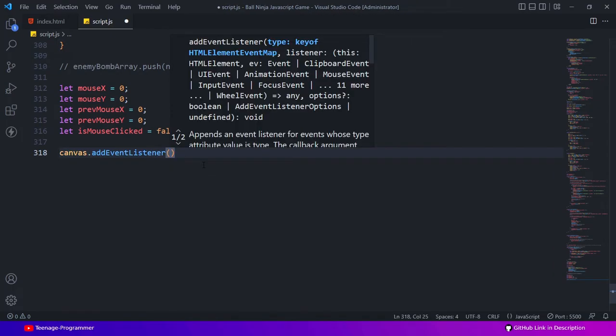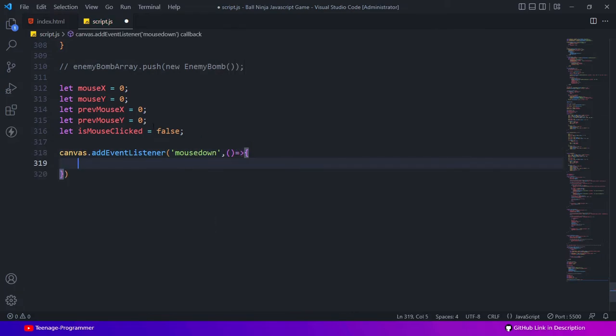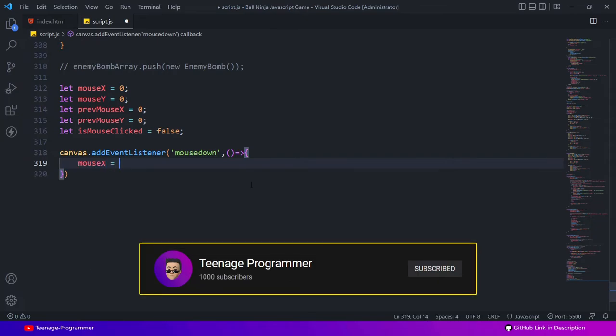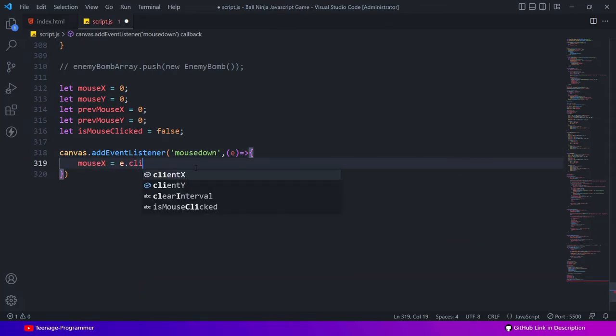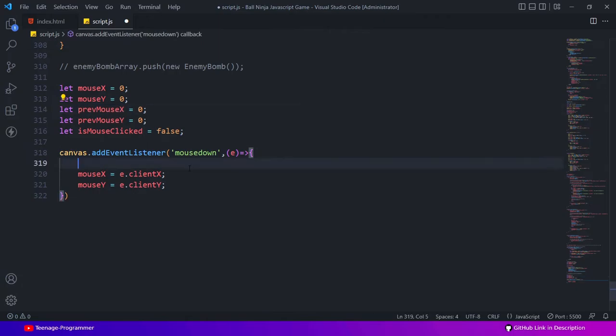Add an event listener to the canvas to detect when the mouse left button is clicked. Set the previous values of mouse positions.